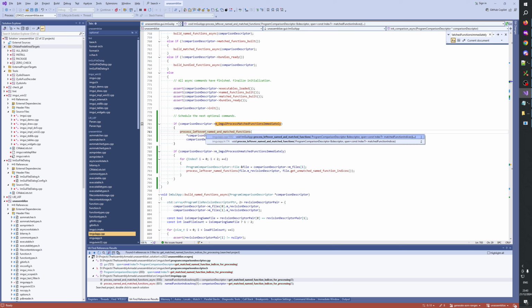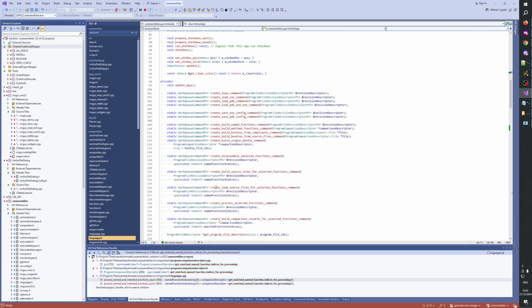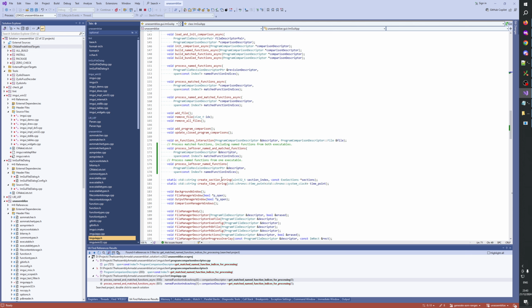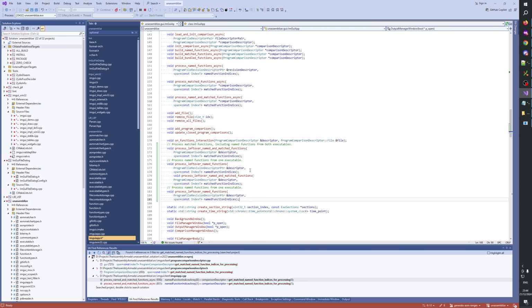Okay, so what I think we do is we create two new functions here. Two new functions. We make a process all leftover named functions.